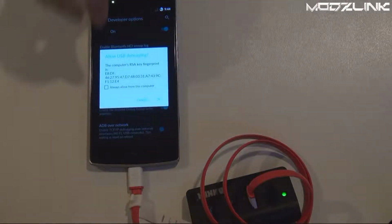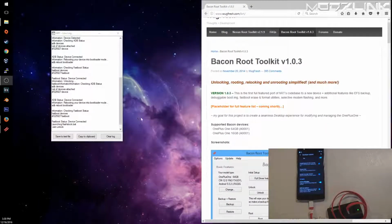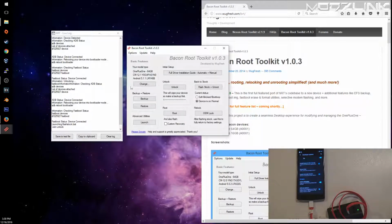And always accept connections from your computer. Now over here you can click OK. And the toolkit should reboot back into the version that matches this phone here. So Cyanogen OS 12.1. And now you can root it. So select custom recovery here and root.